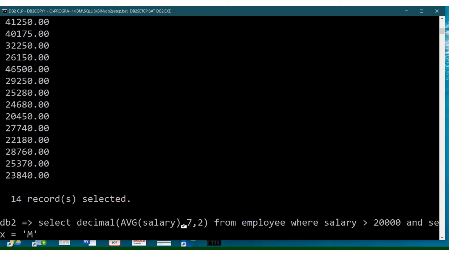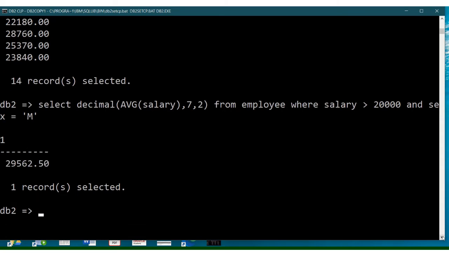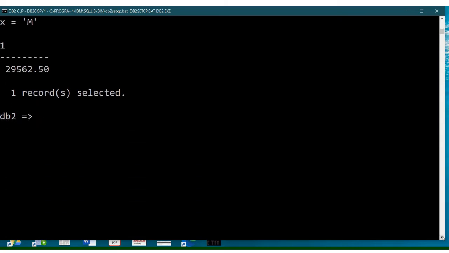It should be okay. Yes, all right, this is the result. So I can use a scalar function to beautify my result. As you can see here, I have used a scalar function and a column function. That's why you need to be creative in using functions in SQL.